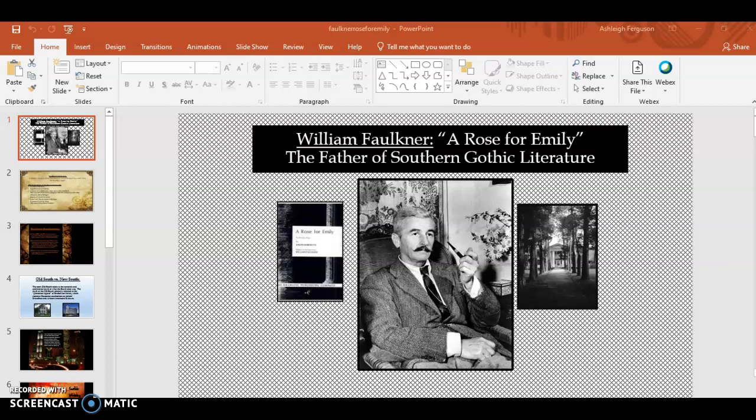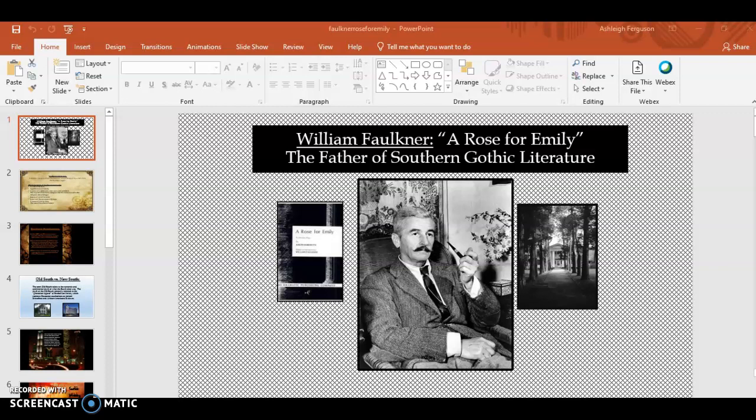We also have a plot of a mad, insane woman. And we don't have murder like we do in A Rose for Emily, but we do have, in a sense, the idea of a murder of a psyche, because our narrator in The Yellow Wallpaper, sadly, her persona dies by the end of the story. So we have this image of a haunting ghost of sorts.